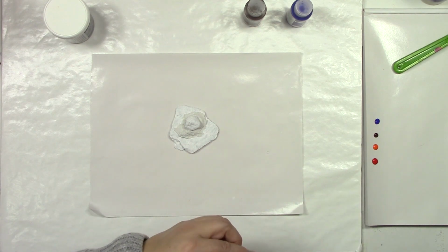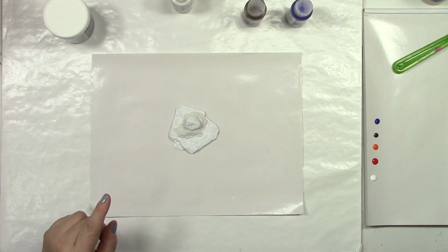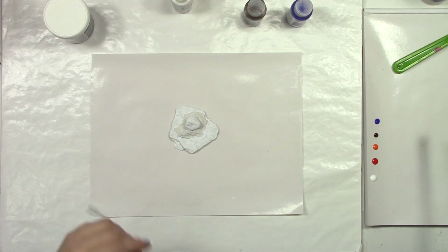Because the texture sand paste, you can add paint to it. Well, what if we added paint to it now that it's on? That'll be my experiment. The interference, I think I'm going to reserve it for something else.